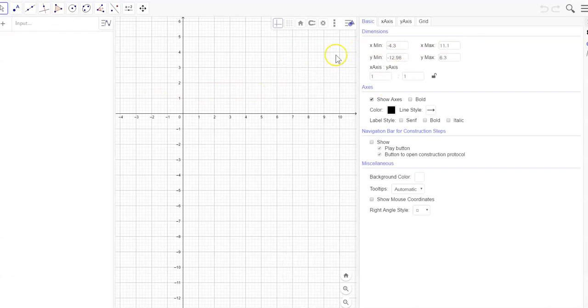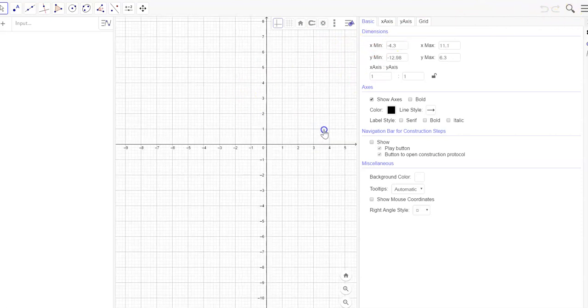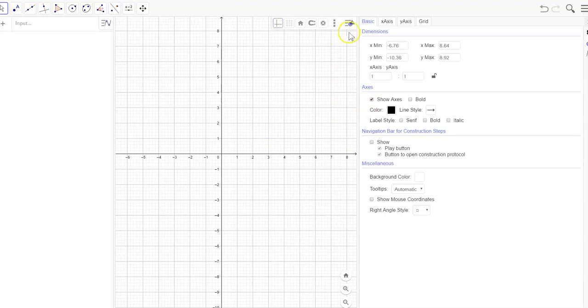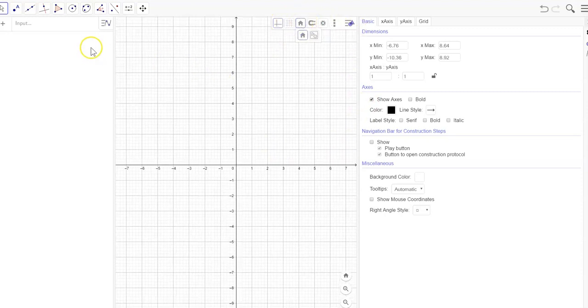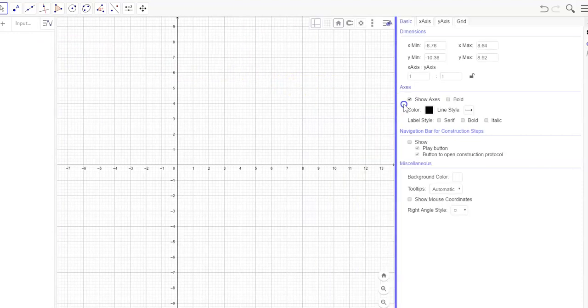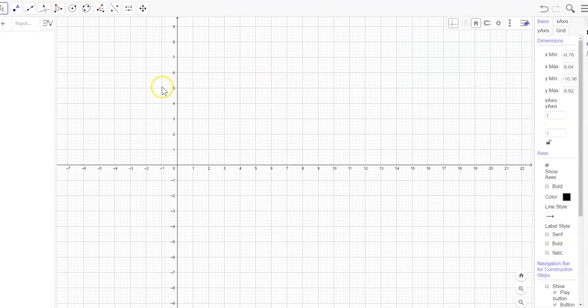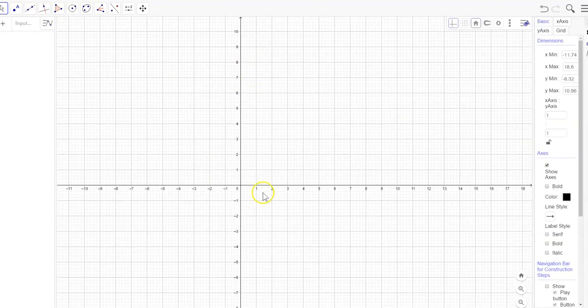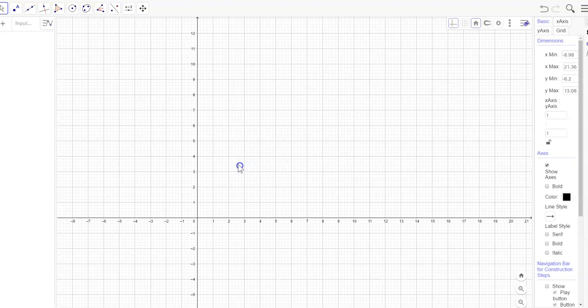Okay, so when you open this up, you will have a screen that you can move around. So it gives you a coordinate plane that you can move around if you need to.